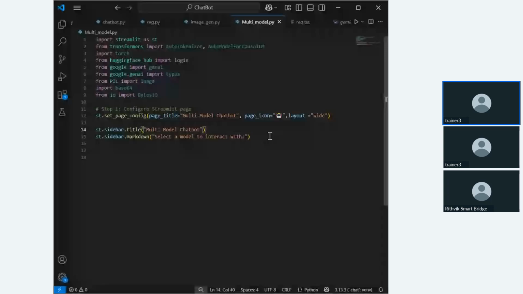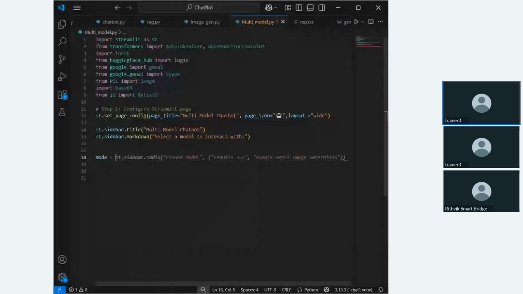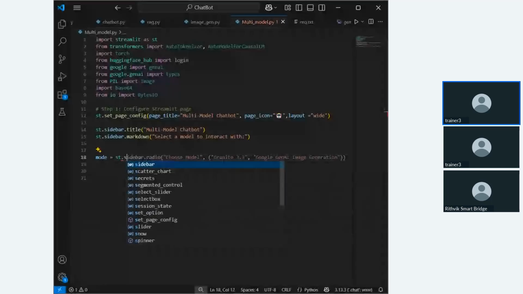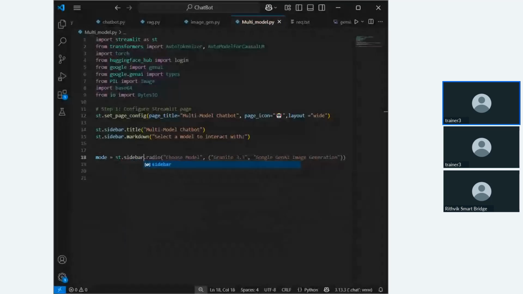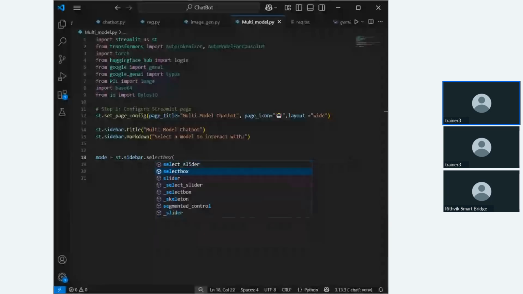Now I'm creating the mode. Mode, in a sense, is my selection. So st.sidebar.selectbox, a selection box.